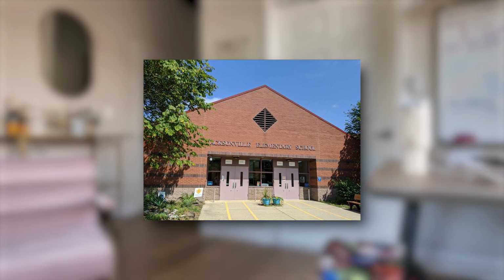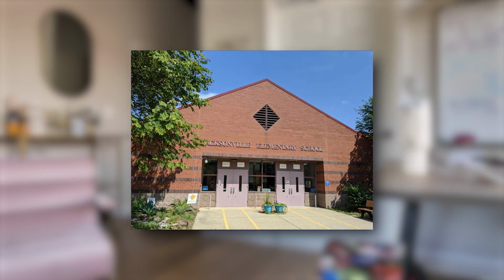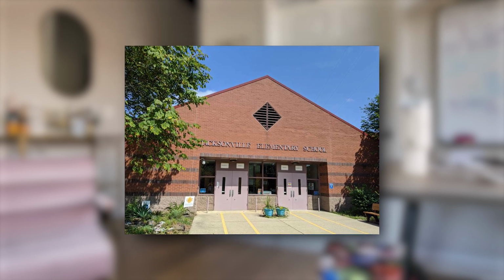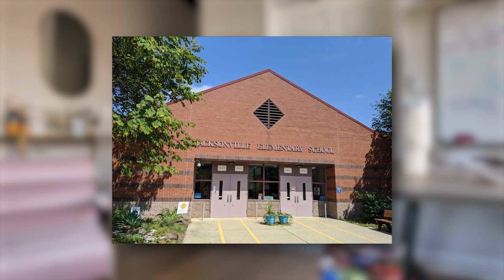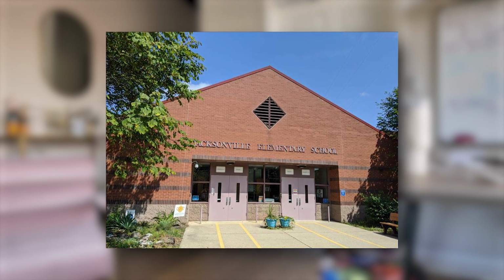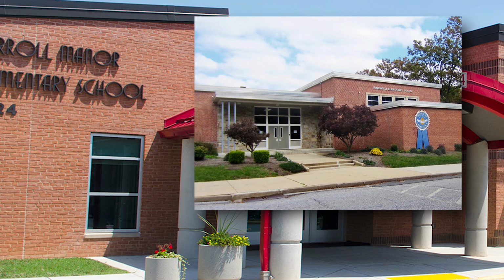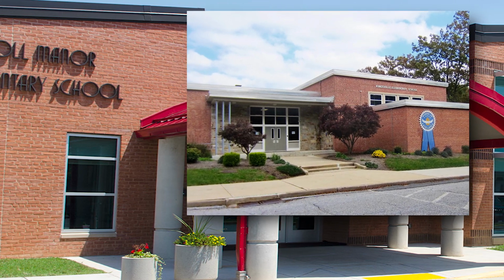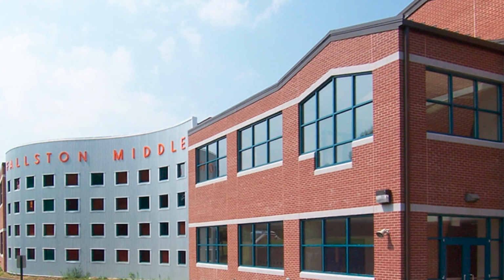An interesting thing about going to Jacksonville Elementary is that once you graduate and go to the 6th grade, you can either go to middle school in Hereford, or depending on which side of Baldwin you live on, you could be going to Cockeysville and Delaney High School. Then if you go to the other elementary schools, you'll typically find yourself going either to Folsom Middle School or high school and those nearby public schools.